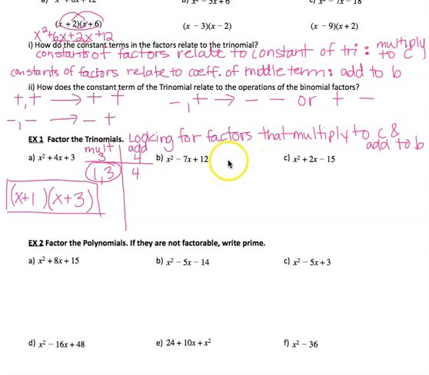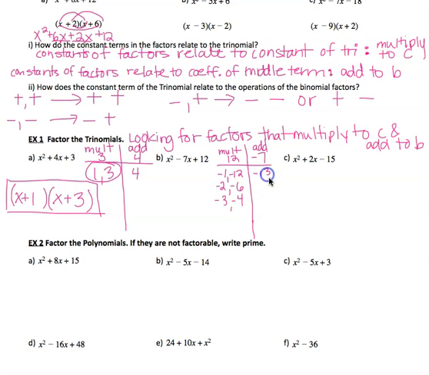So in this second one, I am now looking for factors that multiply to 12 and add to -7. So things that multiply to 12, and I know because this is a plus and this is a minus, that it has to be minus minus. So I'm looking for two negative things. So -1 and -12. And then I just moved down. So I started with -1, now I'm going to go to -2. -2 and -6 are a set of factors. -3, -4. 4 is already listed, so I've wrapped around, so I know for sure that's all the factors.